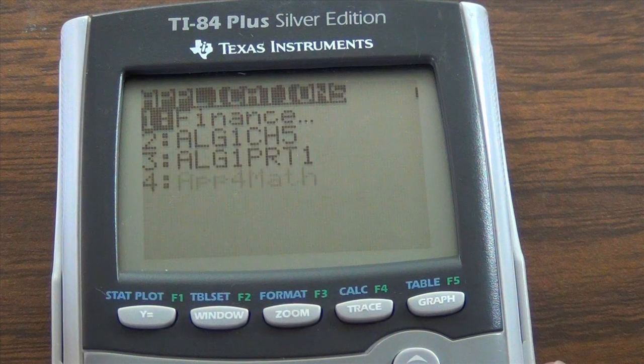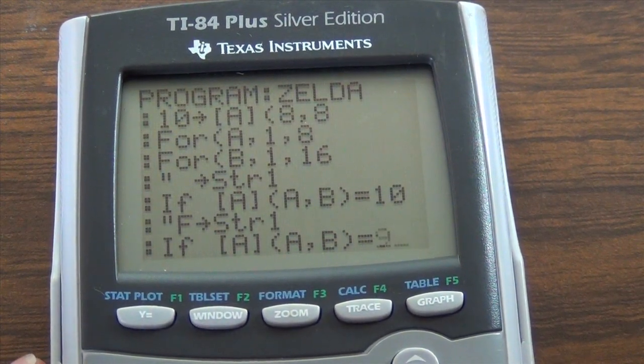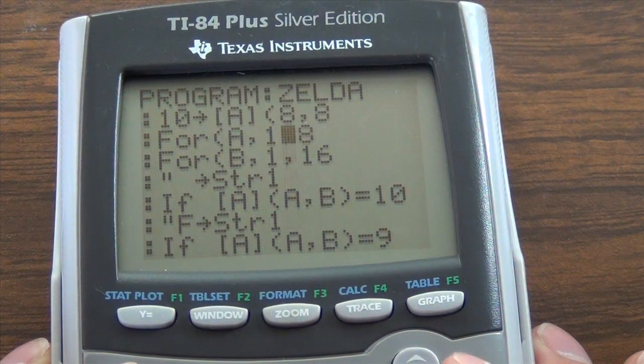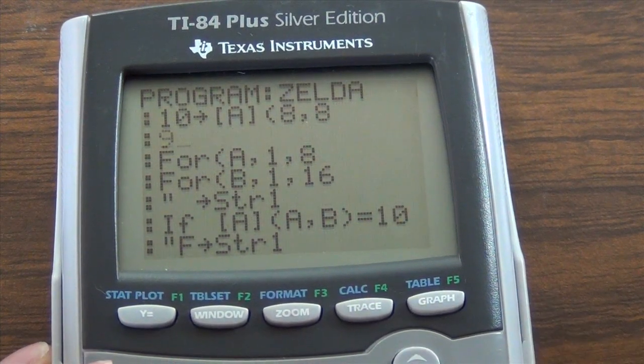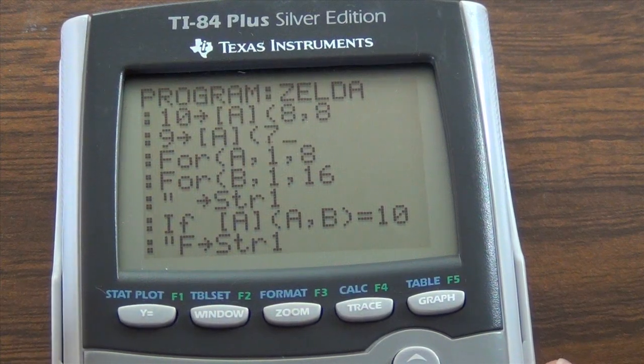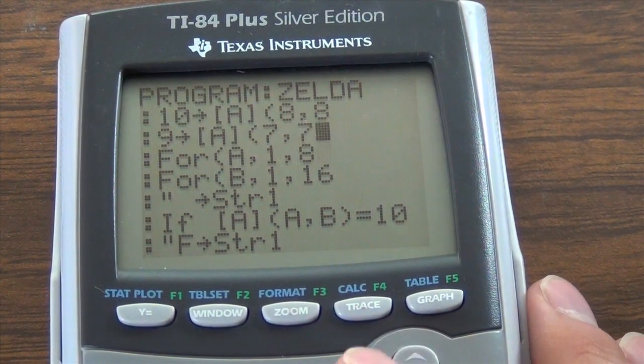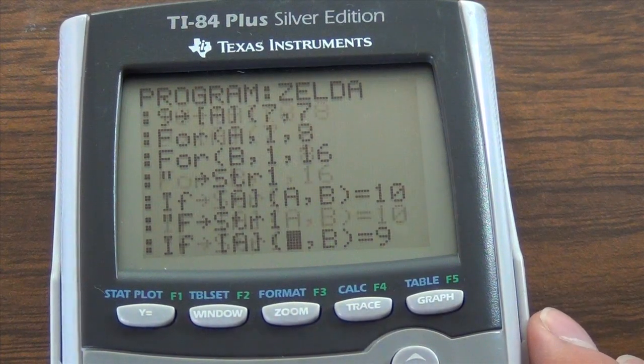So A B equals, we'll do 9. Okay, and we're going to put this somewhere else. So 9 is going to be stored at 7, 7. So it's kind of close to the F, just a little diagonal to it.